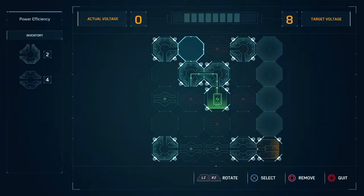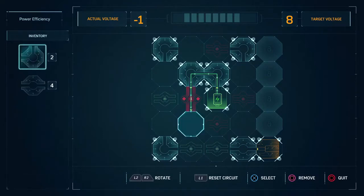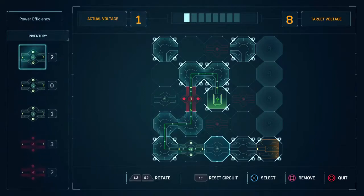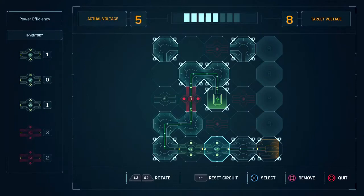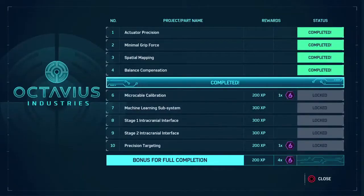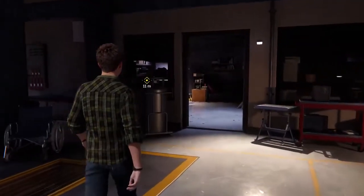Doc's trying to lower the overall power consumption of the prosthetic. There we go. Cool. Great. Way more efficient. And probably safer, too. Hey! Alright, cool, cool, cool, cool, cool.